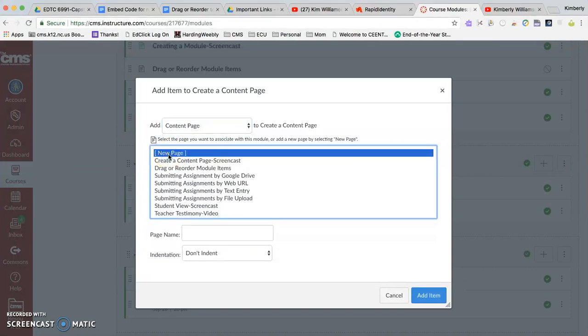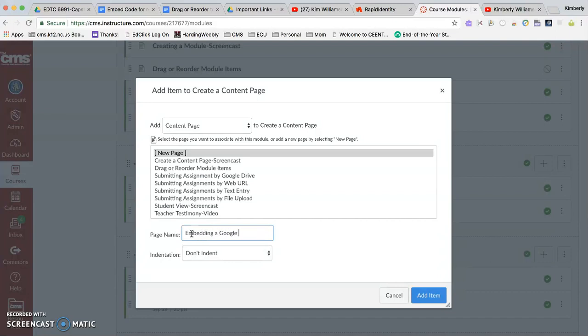Then I click on new page, and then inside of the page name box, I'm going to say embedding a Google Doc into a content page screencast.